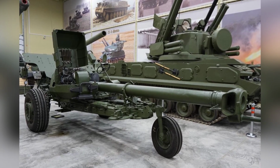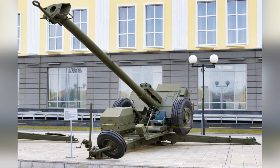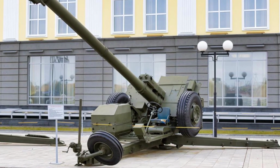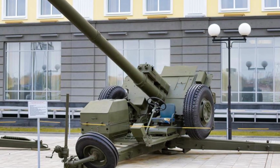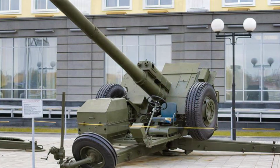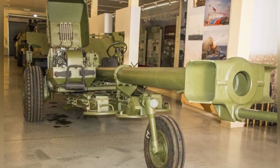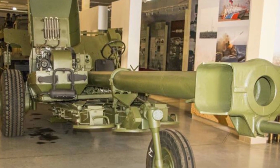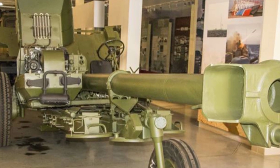The B model adds auxiliary power, with a total weight of 6,800 kilograms and a length of 7.12 meters in transport mode. An auxiliary power unit is added in front of the gun shield on the right side of the gun barrel, with a ME-MZ 967A engine providing power and hydraulic drive to the wheels for steering. The driver's seat is installed in front of the gun shield on the left side of the gun barrel, with steering controlled by a steering wheel and basic information displayed on a simple instrument panel.